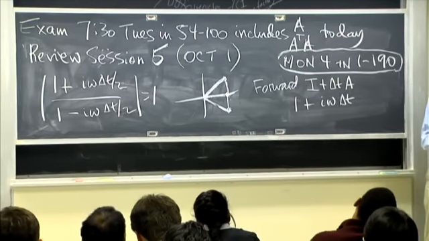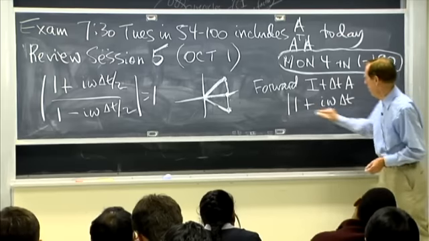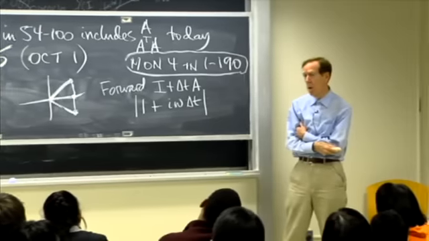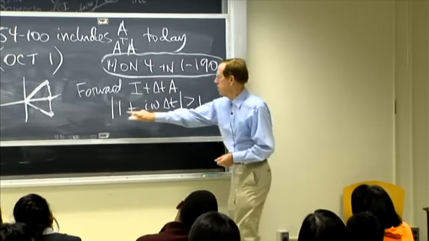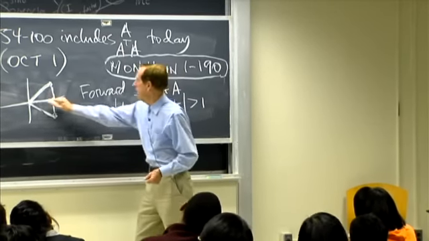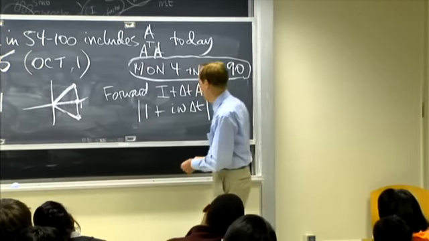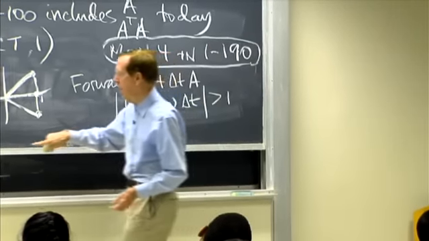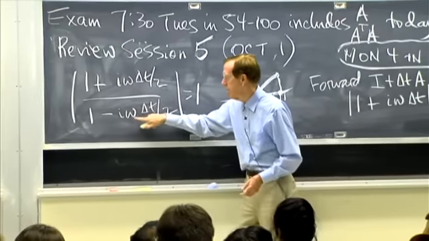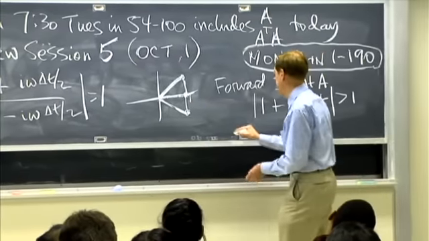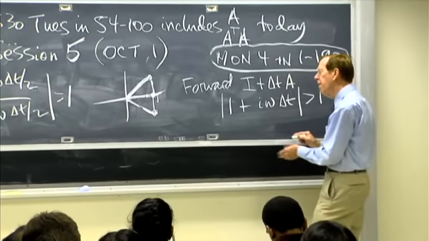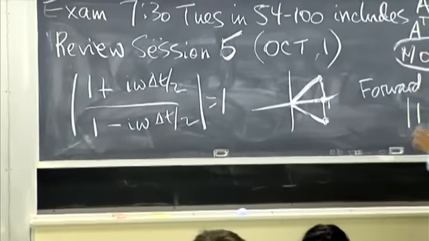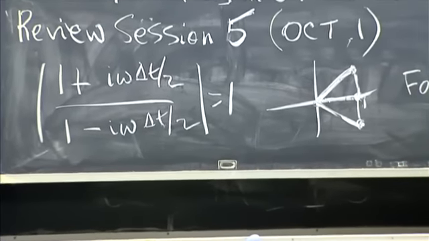Now, does that have absolute value 1? Well, you know from the way I'm asking the question. What can you tell me about the absolute value of the forward Euler growth factor? Greater than 1. Because this is the 1, and this is the i omega delta t. It's bigger than 1, so it blows up. And the backward Euler had only the 1 over 1 minus i omega delta t, so the backward was like 1 over it, and less than 1. But this balance has absolute value equal to 1. So, okay, that's the heart of what's going on.